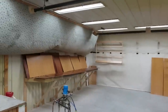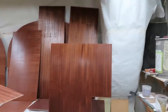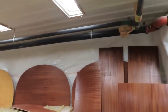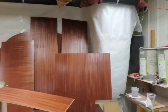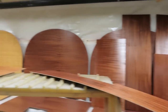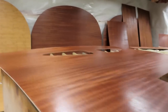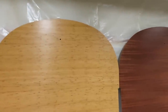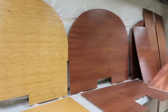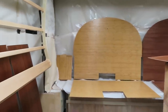Yeah, they've been varnishing some of the paneling for the inside. Wow, and this is what, rosewood? So you see there, ribbon stripe mahogany and bamboo. Those are our paneling upgrade kits. Is that real mahogany wood? Yes. It's a real veneer with the same two-part marine urethane finish on it. It's a very popular option, as you can tell by the number of panels you see in here. Most people do opt for it just because it's a much more durable product than a standard paneling. And bamboo, that's pretty durable stuff too. Very hard, yes. Very nice.